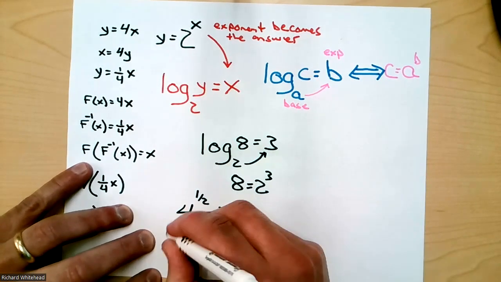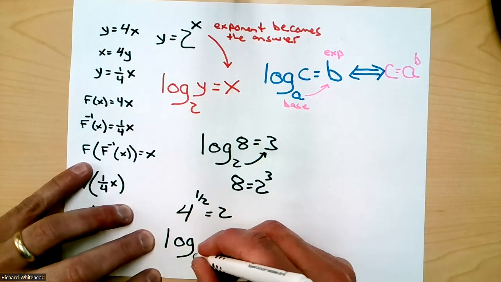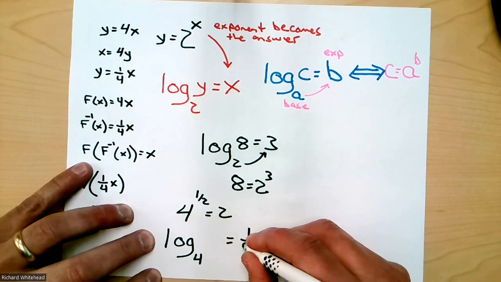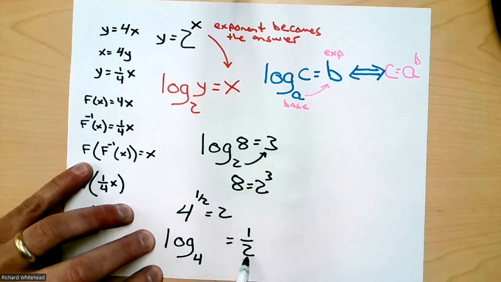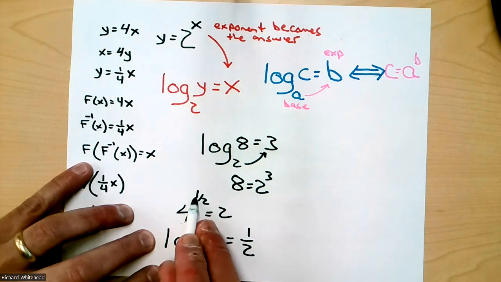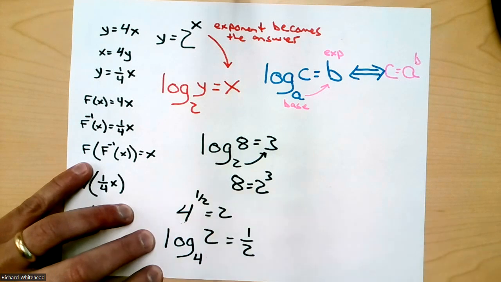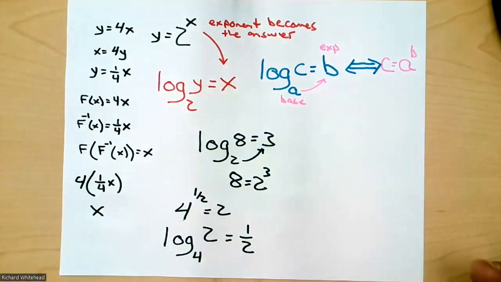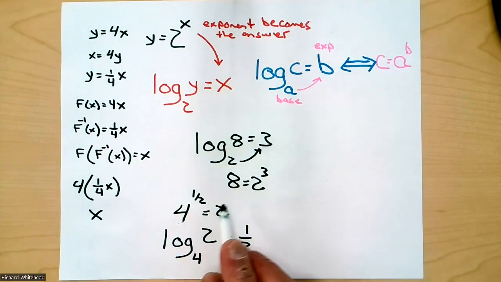Okay, well, the base is 4, and the exponent is 1/2. See, logs are always equal to the exponent. The base is 4, and the base always goes here. And the exponent is 1/2, which means logically the only place left for the 2 is like that. I know this is the base, this is the exponent, this is the base, this is the exponent. I just don't know a fancy name for this guy.